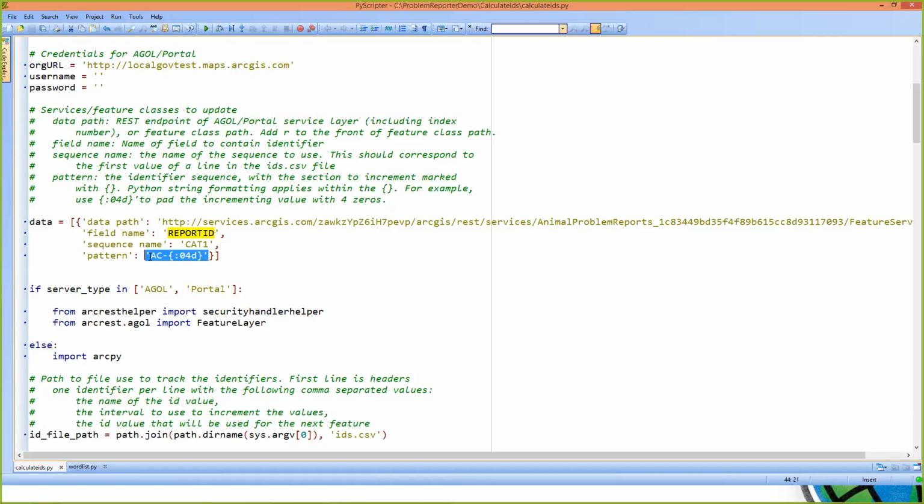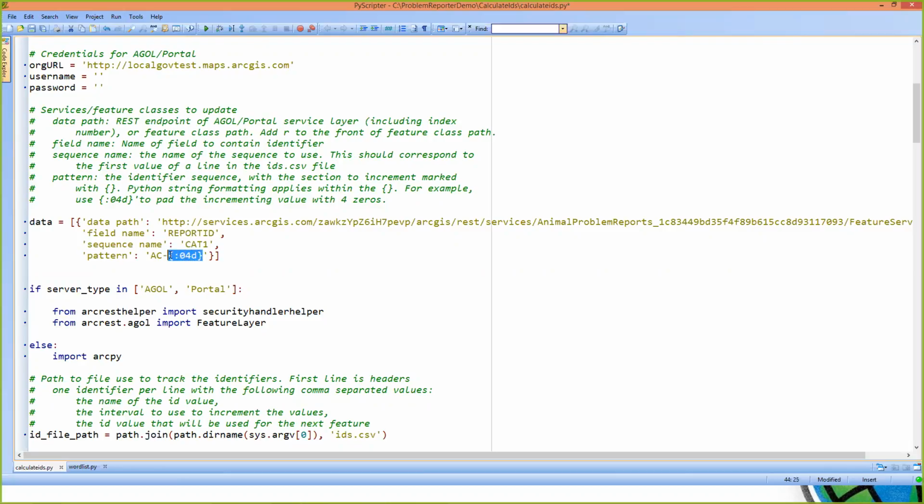So in this case, I want my IDs to have the pattern AC, animal control, dash, and then here is a 4-digit incrementing number. It's 4 digits because I've specified this string in here, and there's some documentation up above and on the solution site for how you'd structure that. If I just had this as empty curly braces here, it would give me the values AC-1, AC-2, AC-3. But because I've put that in here, it will give me AC-0001 just to give me a more consistent formatting of those IDs.